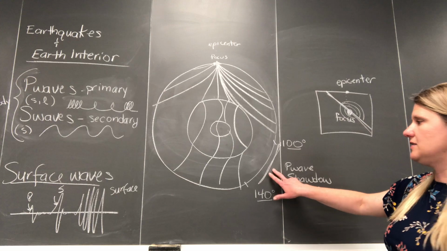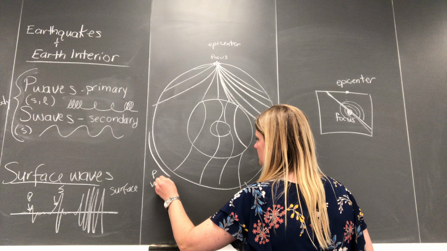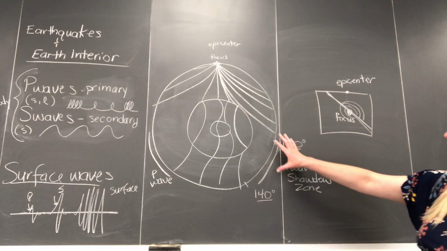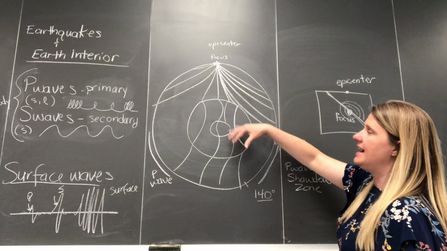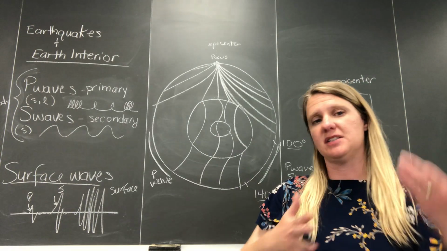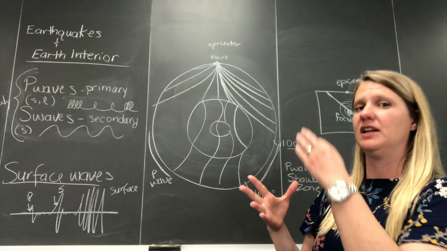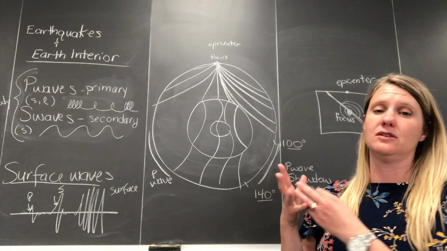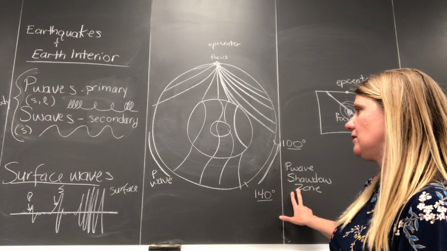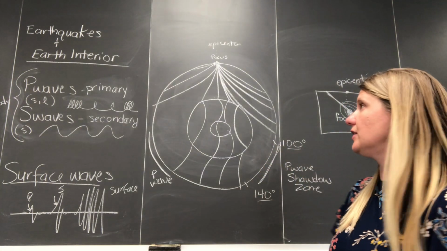The shadow zone is kind of spooky because there's no waves here. It's also on the other side here, the P wave shadow zone. The P wave shadow zone is at this exact location because of the size of the outer liquid core and the refraction of the P waves. The P waves don't get lost, they just get bent because as the wave is traveling through the mantle, it has a certain density, and when it crosses over into the core, the density changes and it gets refracted. As a result, we have the P wave shadow zone. It exists between 100 and 140 degrees away from the epicenter or the focus.